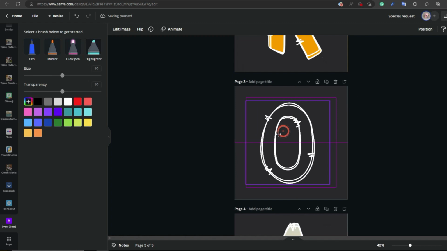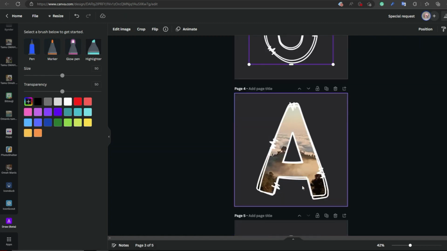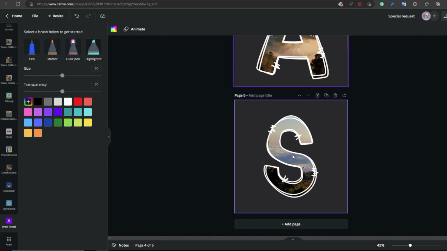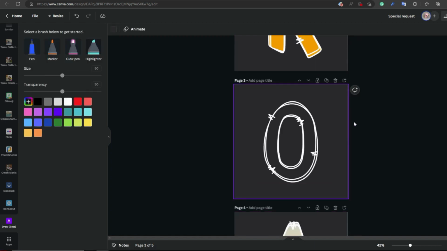Now after we apply, our goal is to make this one frameable, so you can drag the photo or patterns inside of this letter. You don't have to go out from Canva. You can use all the tools that Canva provides.